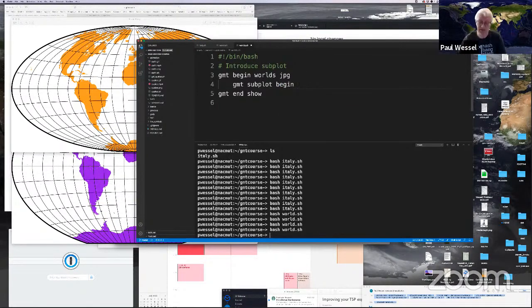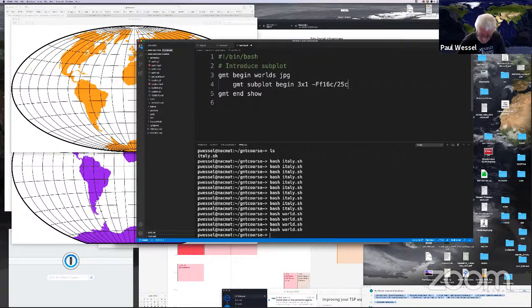And begin takes several arguments. I'll try to keep it super simple here. It's going to take, what's the layout? Well, I want 3 rows by 1 column. So there's going to be 3 plots, one on top, one below the other, 3 by 1. And I will set up the size for the whole collection of plots to be 16 centimeters by 25 centimeters tall.